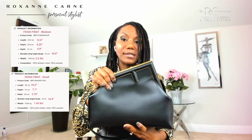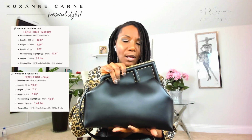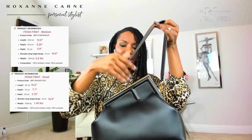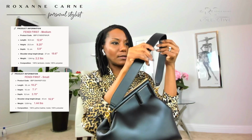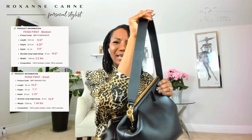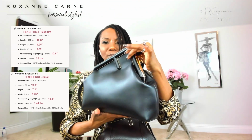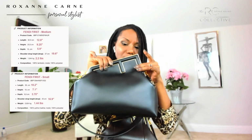I do have things in here because I do also want to show you what it can hold. So it's kind of heavy right now, but without anything, we're at about 2.2 pounds. The shoulder drop on this one is a little over 10 inches, and the strap on this size bag is a nice wide strap, which makes sense for the kind of volume and girth that this medium size has. Okay, so those are some of the stats on the medium.